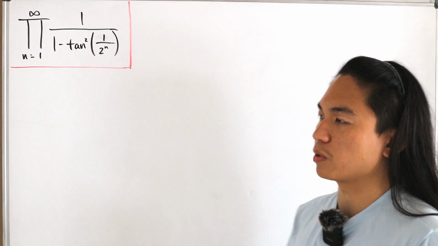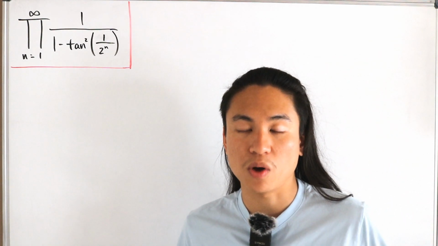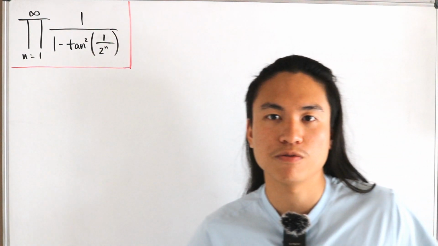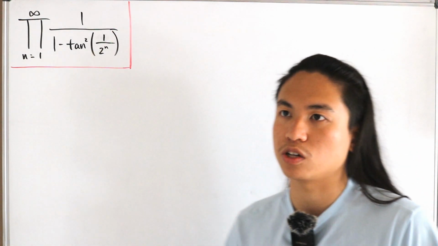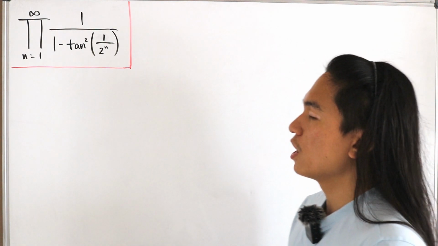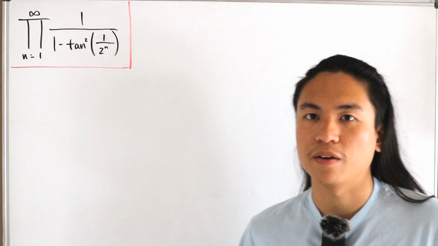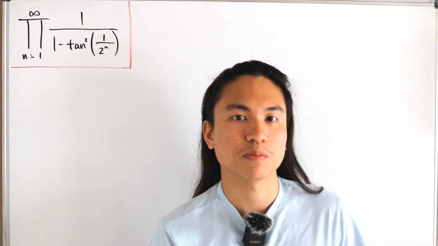So this is going to rely on specifically utilizing the double angle formula for the tangent function. As you notice, we have a tangent function inside of our series. We're going to expand the product series, and there's a little bit of calculus involved along the way utilizing some limits. It's going to be a fun one, so why don't we just jump right in?